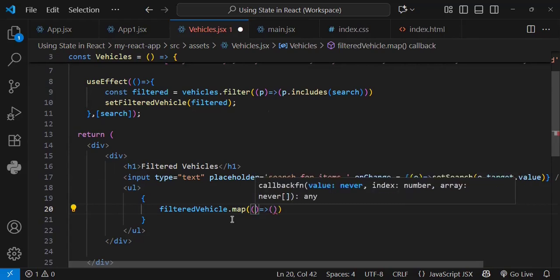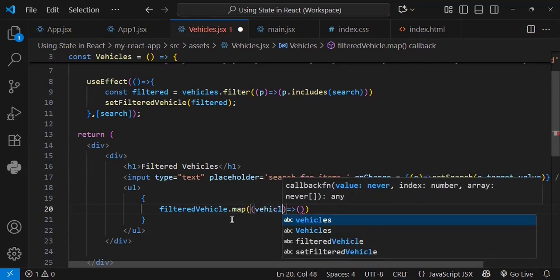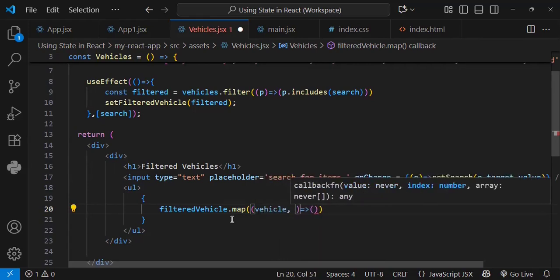In that, we are going to map the items in the filteredVehicle variable into a new array. To do that, we will be taking each vehicle with its corresponding index.